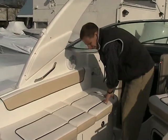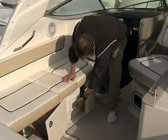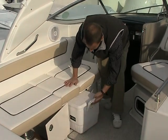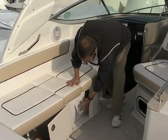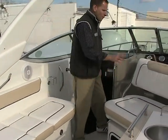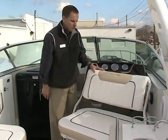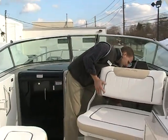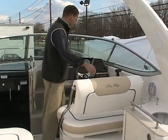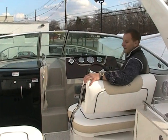This drops right down inside here. In this clever compartment there's an onboard cooler — you can easily take it in and out of the boat and it stows nicely down inside there. We spoke about the helm earlier. It faces back into the cockpit to give you a lot more room, or with the touch of a couple of levers you can spin the whole thing around and now we have our double helm seat.